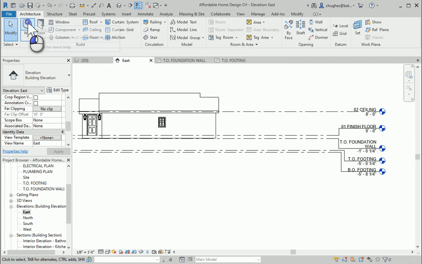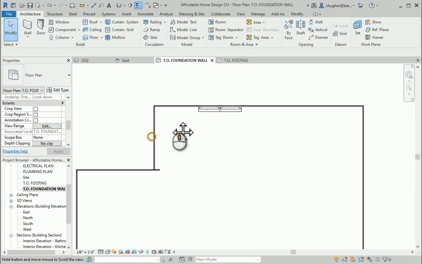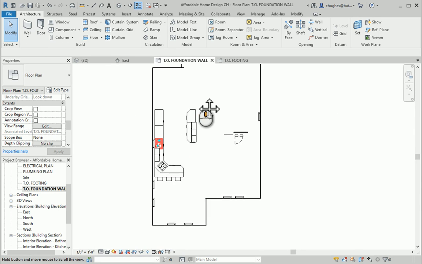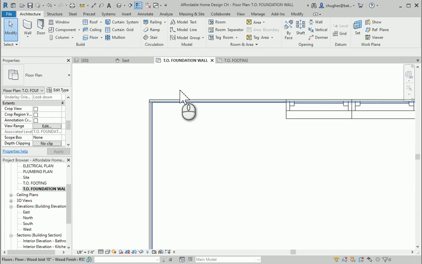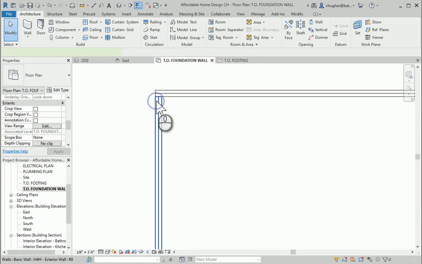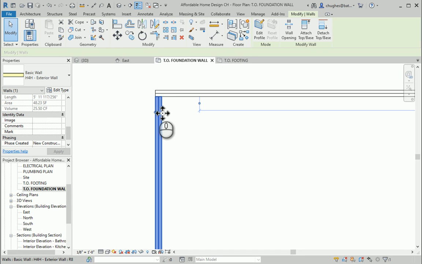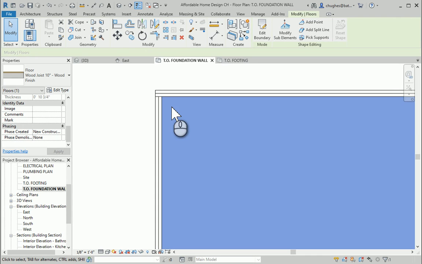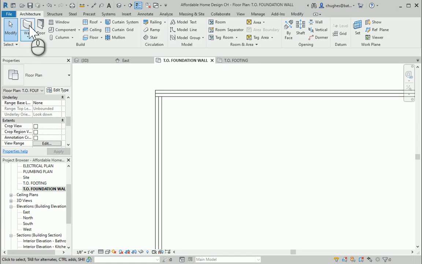I'm going to start off with the wall command. And actually, I need to move to the top of the foundation wall level. So what you're going to see here again is you may have some other items in here, but the main thing is we're able to see that when I select, this is the wall. So these 2 lines, or these 2 rectangles, are referring to the plywood layer and to the siding layer, the finish face. If I go to the inside here, this is actually the edge of the floor. So the flooring is actually going to be the outside boundary as I draw this in that we're going to stick with. I'm going to go ahead and choose wall.